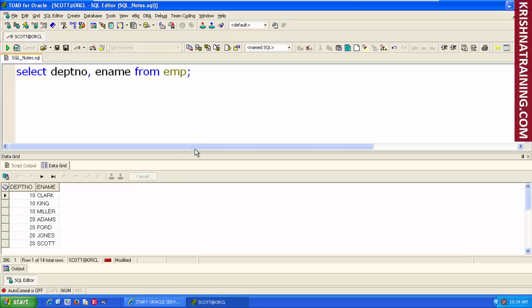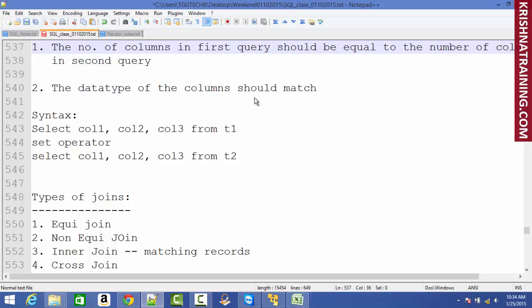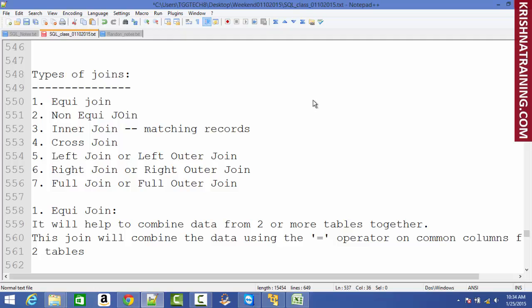Okay, next is joins. So there were two rules for set operators. One is the number of columns and data type should be equal. In joins, we do not have anything like that, but we have to always join on a same data type column.